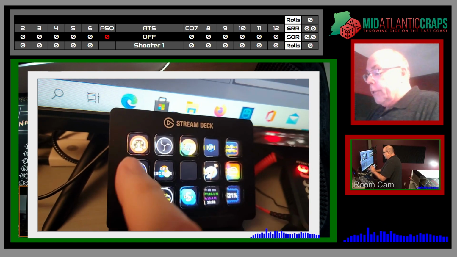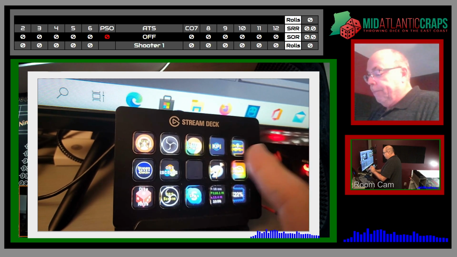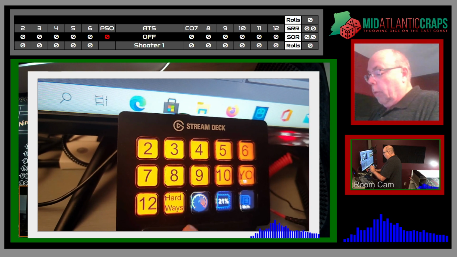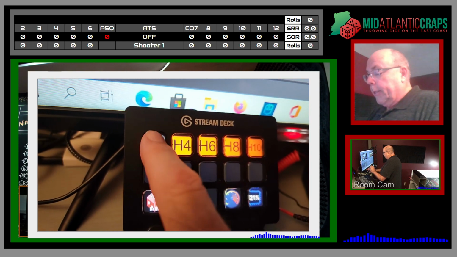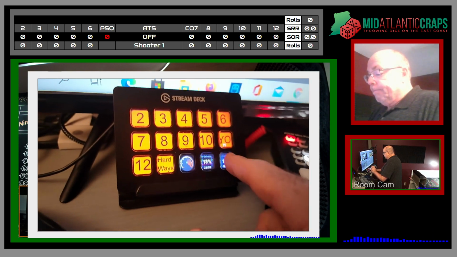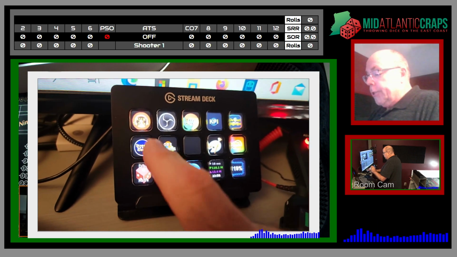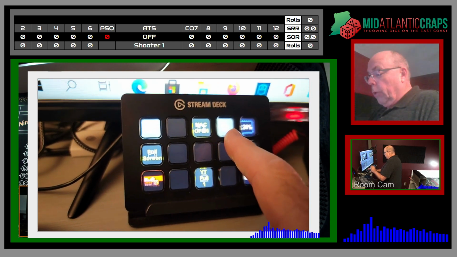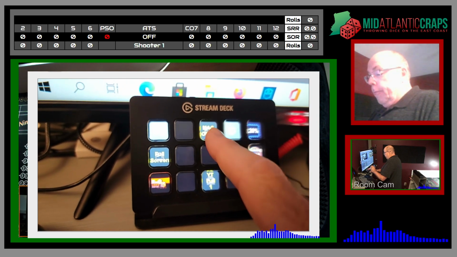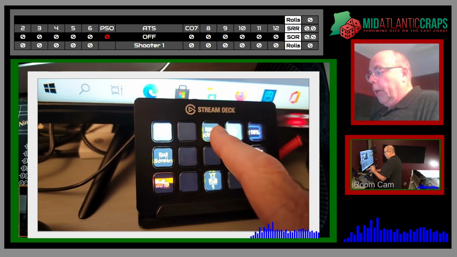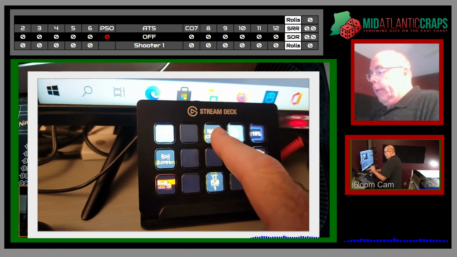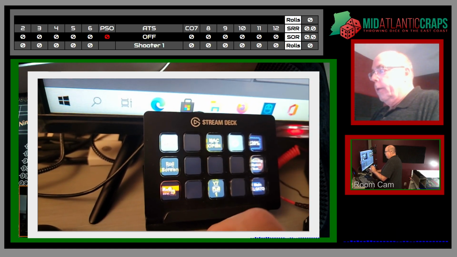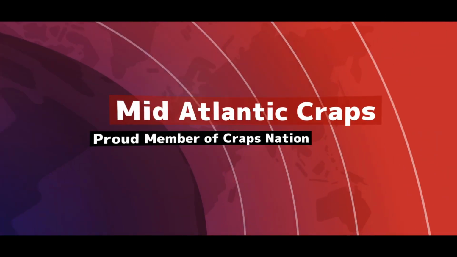Now, how I have this set up just starts my main software. If I go to my KPI roll tracker, that's where I enter all my rolls. Here's your hard ways. I just click that button to go back. I do have other screens set up, such as what we're using now. This red button is lit up because we're currently recording. This is my Mac opener. This is where I would go, and this is a video on the 4's and 10's, so we're going to get right to it.